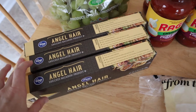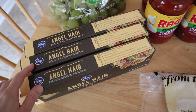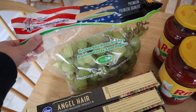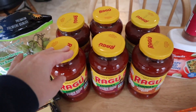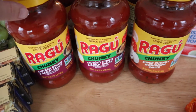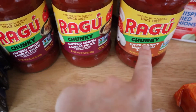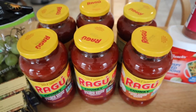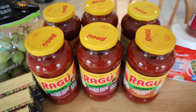I have three boxes of angel hair pasta — this is our favorite pasta to use for spaghetti, so this will be for Thursday, plus I got a couple extra. I also have a bag of green seedless grapes for the kids. I have six jars of Ragu — my favorite kind is either the sautéed onion and garlic or the mushroom sauce, so I got three of each. I did the deal where if you get six or more you get about 50 cents off.